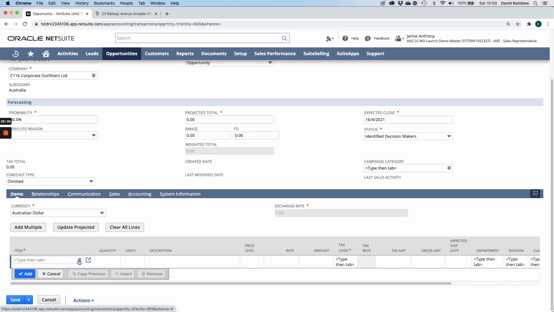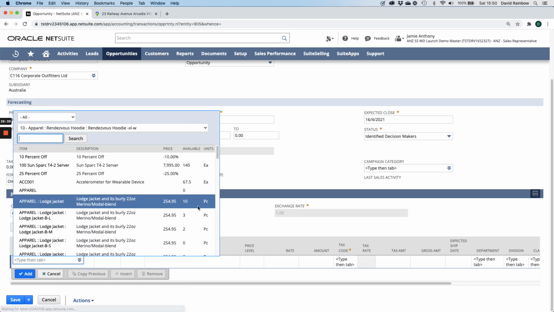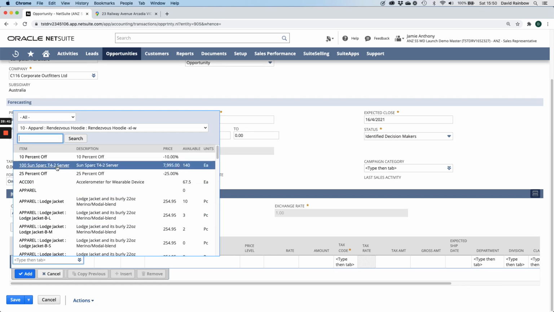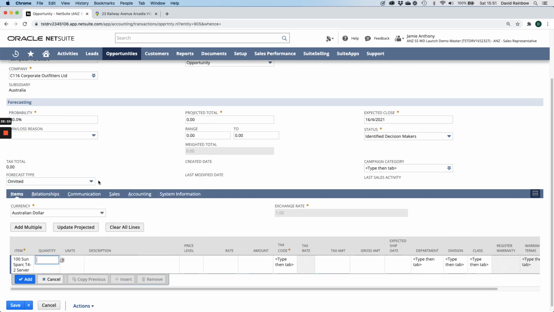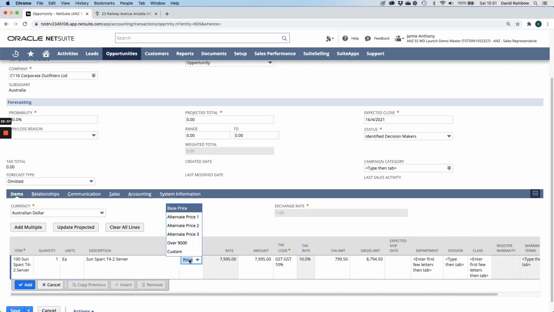Now under the item, I can specify what it is that the customer is going to purchase. So this is the CRM now having full integration with the inventory management solution and allowing me to, one, select from the item codes, but also see what's available. So if we select the item, I could select it from a number of different payment price levels that we may have set up on the item, and you can see the price changes. So the salesperson can start to negotiate the sales process.